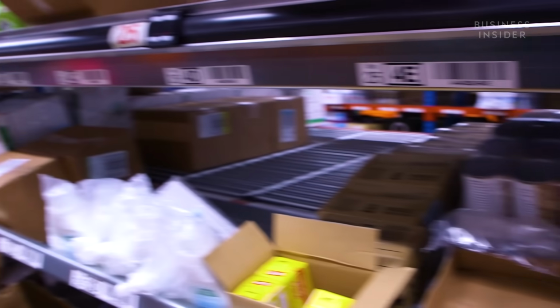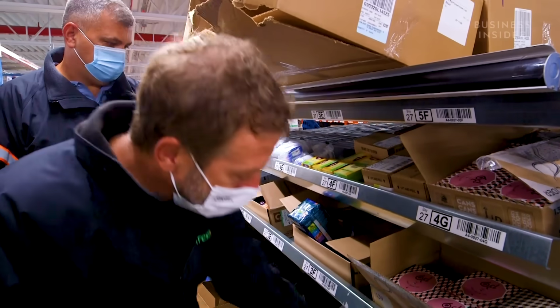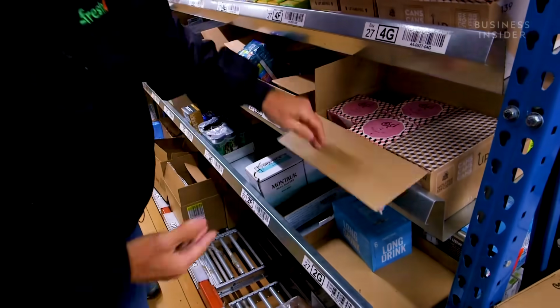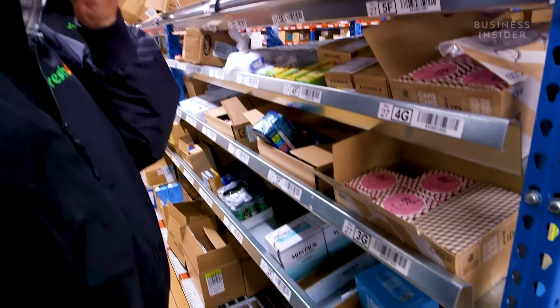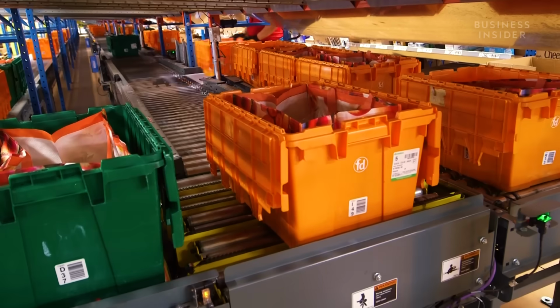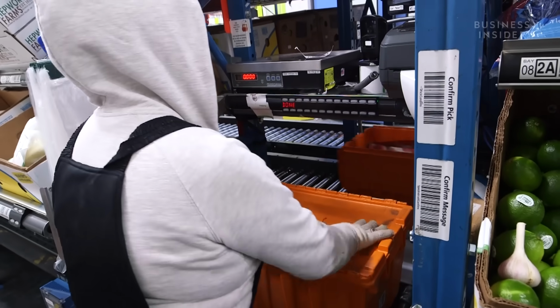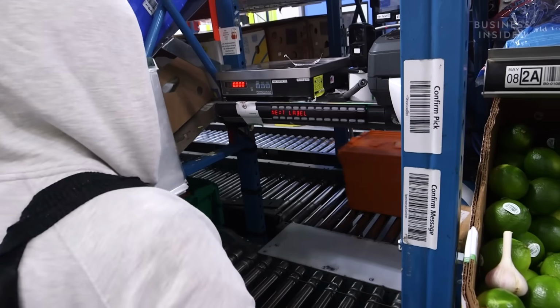The goods are also grouped at pick stations based on affinity. So the people that would buy this tea have an affinity to buying other products that are here, such as the Lauren drink or the dry rosé cider. After a worker picks the right item, they hit a green button and the order box zooms off to the next station. After visiting sometimes dozens of pick stations, an order can finally be complete.